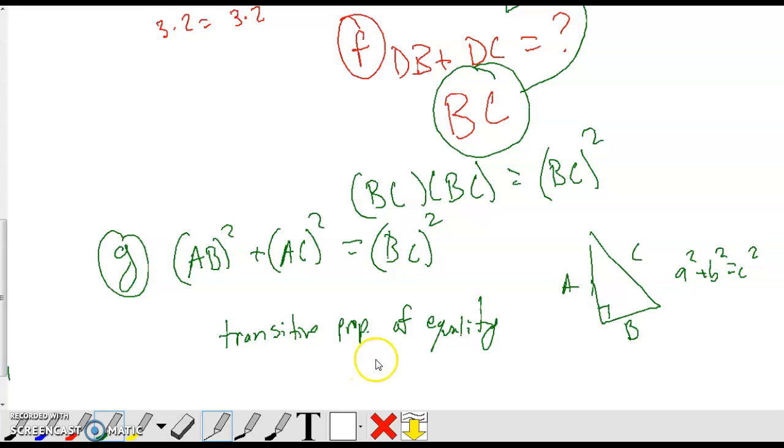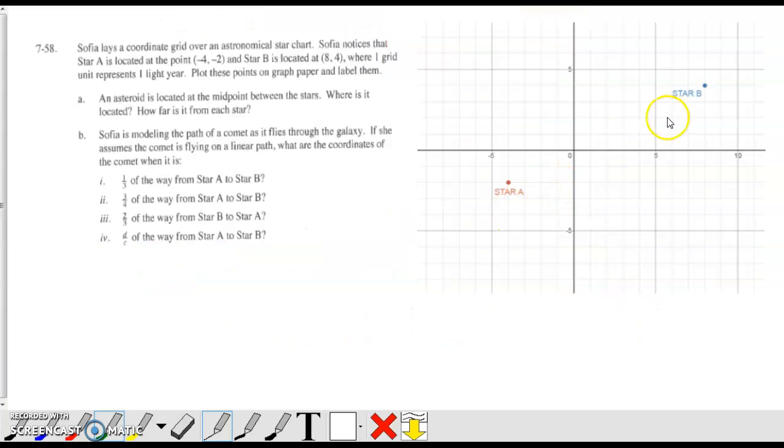Okay, in part 3, we're going to change a little bit. We're going to talk about distances, and so we're going to be looking at these two points, star A and star B, and we're going to try to figure out, we can always find the midpoint, that's easy, but what happens if we don't necessarily want the midpoint? So how can we find other specific lengths instead of just the halfway distance between everything? That's going to be our next video.